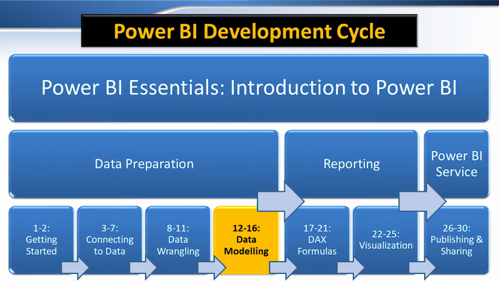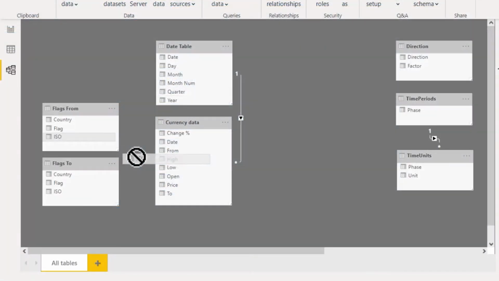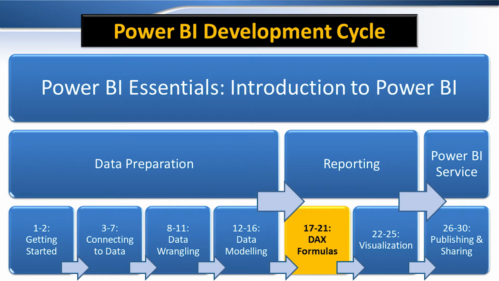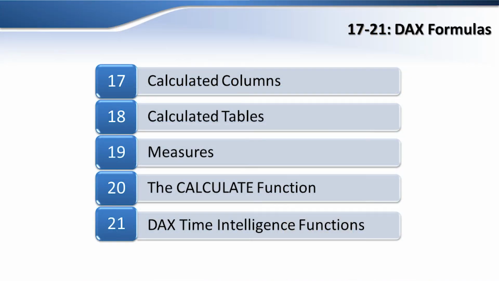After mastering the first 2 steps in your Power BI journey, connecting to data and data cleansing, you'll be ready to move on to the next stage, data modeling. In this group of sections, you'll learn how to combine the various tables that you need into a single entity called a data model. Having created a data model, our next group of sections focuses on using the DAX language to add insights and enhancements to the basic data model.